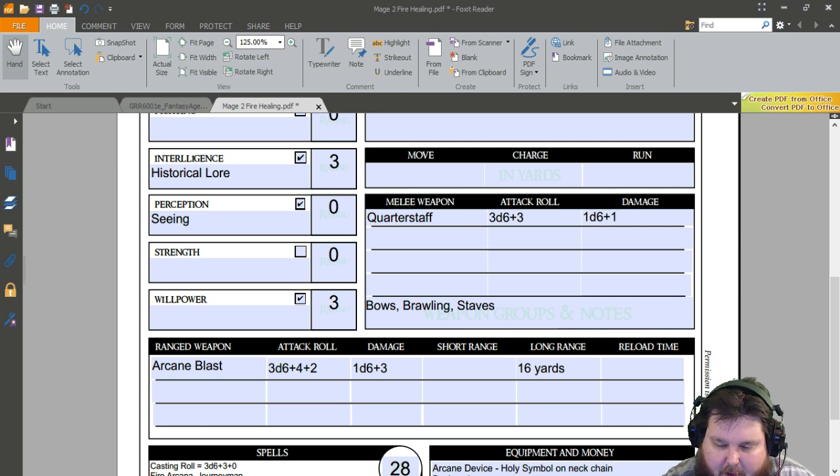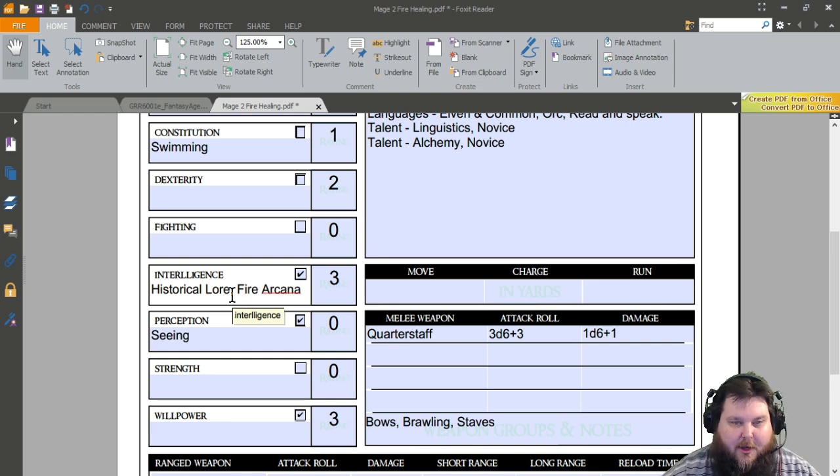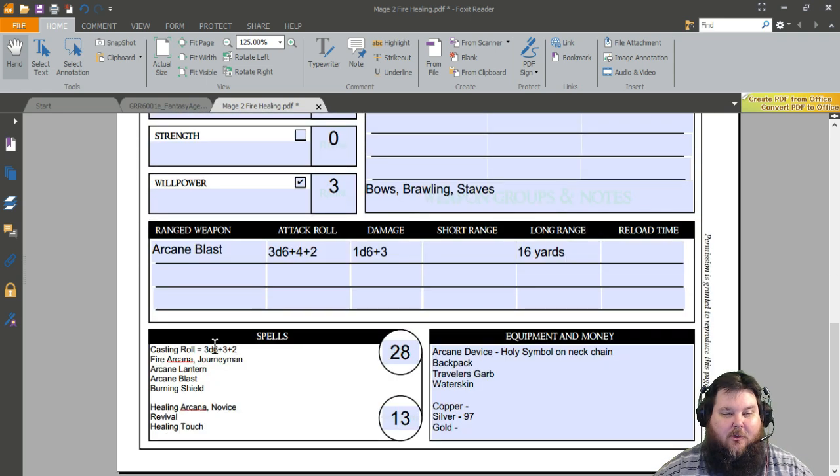And also, don't forget, you also have to add the Intelligence Fire Arcana. All right, so let's add Fire Arcana. What this is going to do is any time we cast a Fire Arcana spell, we are going to get a +2. Very nice, right? Don't forget, intelligence is also going to be added into this, so we need to take the +3 up to a +4. So to make sure we have a successful spell, it's going to be 3d6 +4 +2.